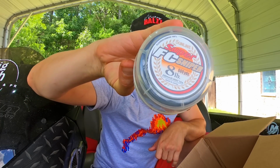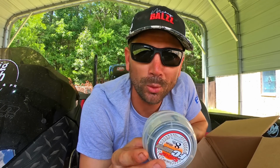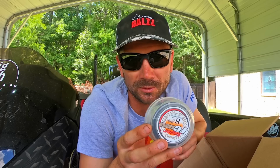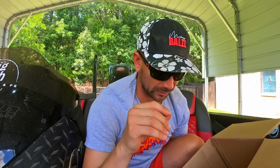Turn it the right way, Mikey. Fluorocarbon. I'm going to use this for leaders. I use it on my spinning stuff. I run braid on the back of everything, but I finally bought a bulk spool because I've been going through leader material a lot, since I'm using it across like the 5 spinning rods that I have. So I got a little bigger one.